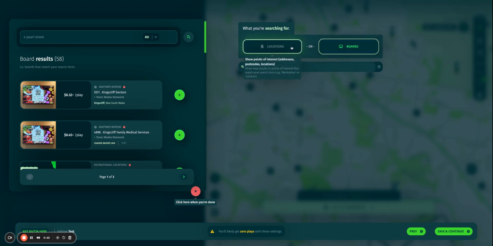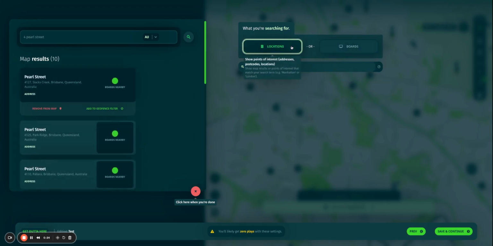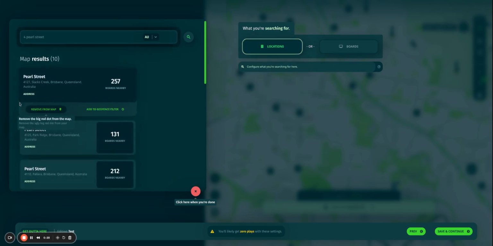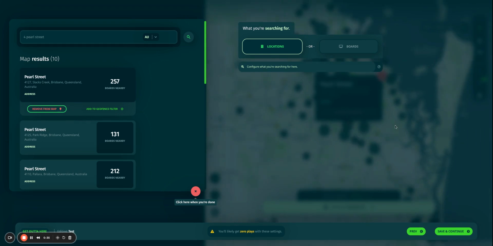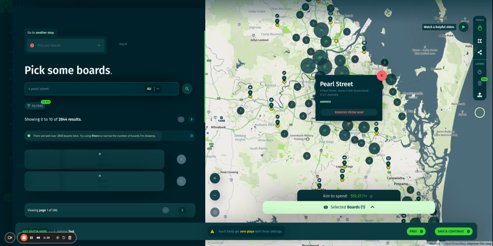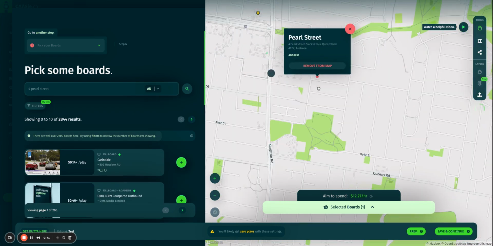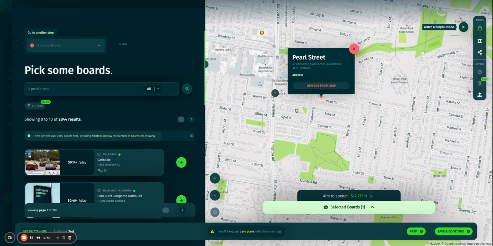board. In this instance, I'm looking for a location, so I'm going to click on location, and the location shows up on the left. If that is exactly what I'm looking for, I can get it to show on the map. It'll show me where the location is on the map. I can close the window here. I can see that it's struck a dot on the map where that particular location is.